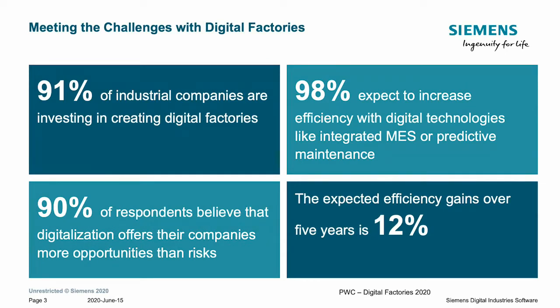And 90% of them also responded believing that the digitalization of factories will offer more opportunities than the perceived risks that exist today. All in all, I think the main goal here of digitalization and creating digital factories is to drive efficiencies. We're trying to get ourselves back into a situation where we can increase efficiency, improve our bottom line, and work towards improving the overall health of factories here in the US.